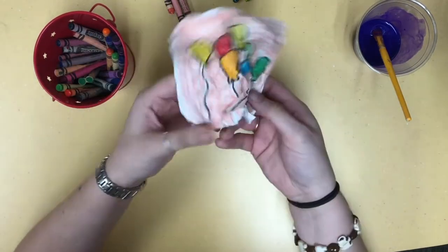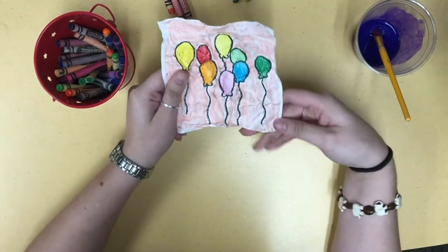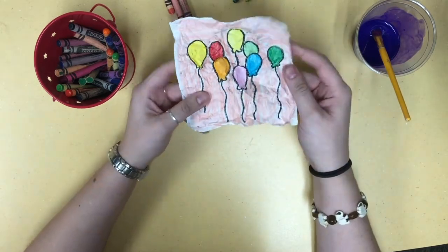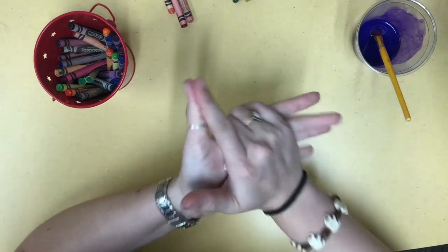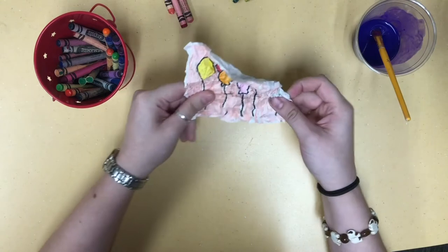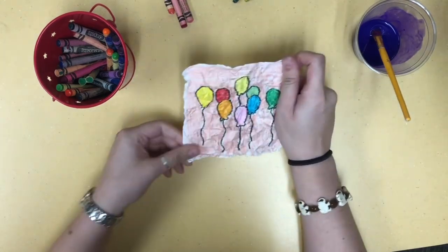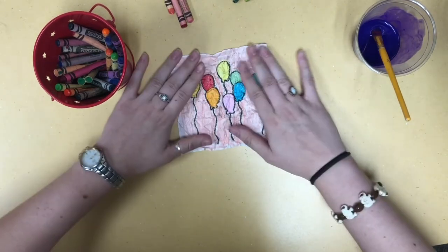Alrighty, there we go. So there are a few crinkles in it. I personally would want a little bit more. The more, the better, in my opinion. So I'm just gonna keep crumpling it up until I think it looks good. And then I'll show you all the next step. All right, so I think this is pretty crumpled up, and I think I'm ready to move on to the next step. We are going to carefully flatten it out.